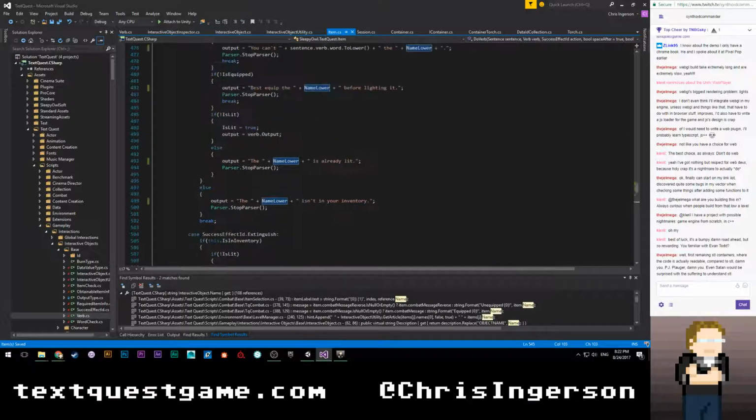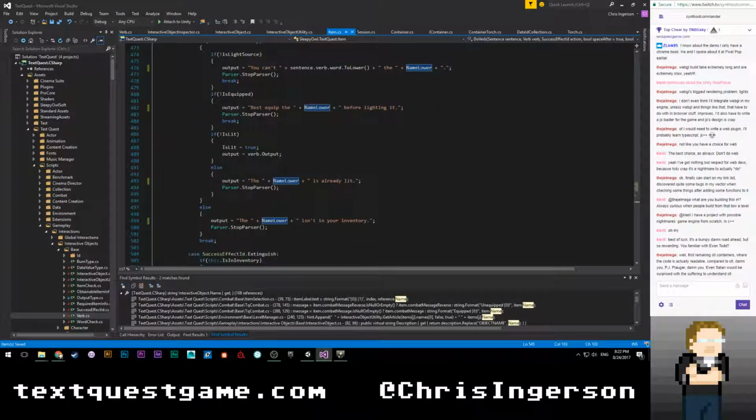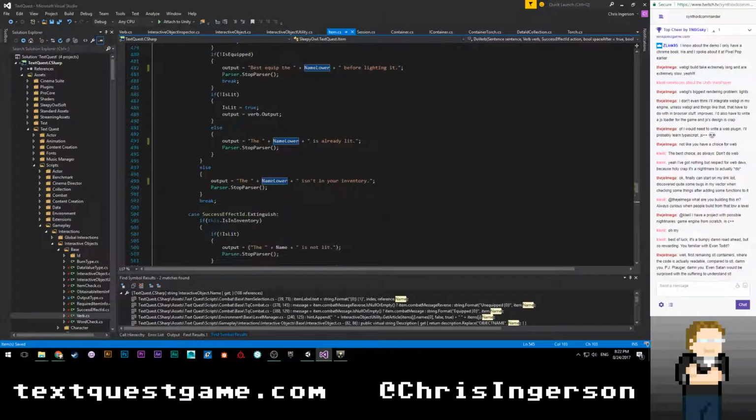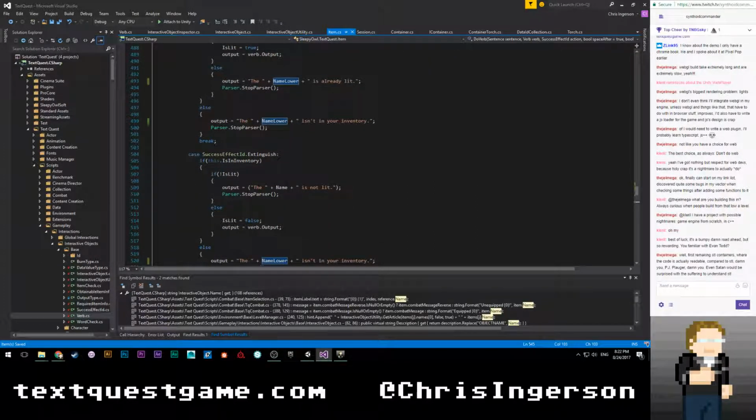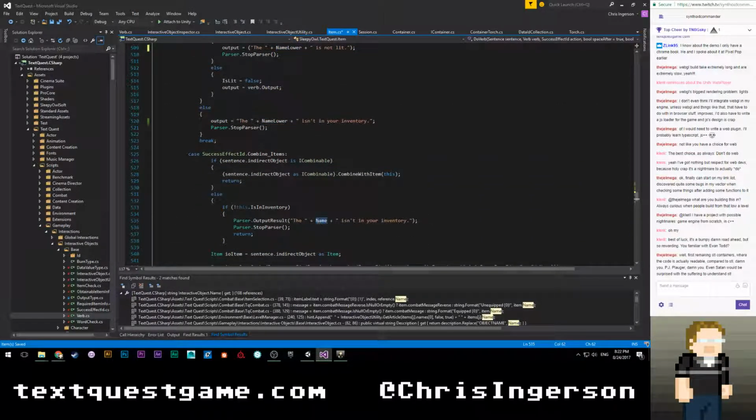All right. So currently the way items are set up to burn is they have to be in your inventory, and that's because burnable items were initially conceived as like your lantern, so you don't want to be able to light the lantern when it's not in your inventory. Although, I guess I don't really need that check. There's no real reason to do it that way. Hmm.